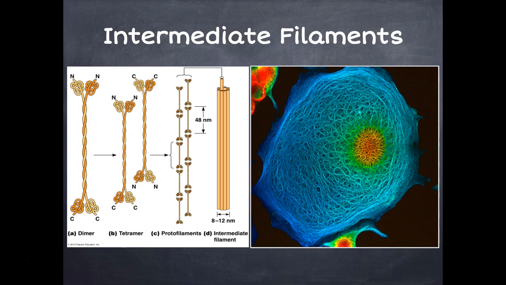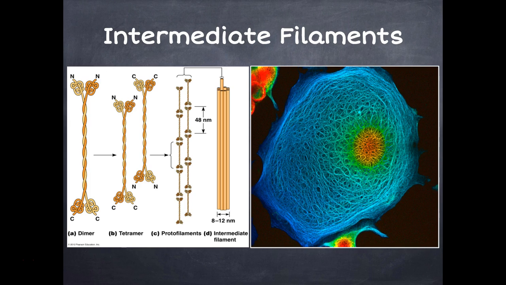Intermediate filaments in particular can be made of keratin, a protein we usually associate with expensive hair products, which, not the hair products, but the keratin, is often found in our epithelial cells. In the epithelia, the intermediate filaments serve a variety of functions, and the most important is the withstanding of the mechanical stress on the skin and the lining of the gut as it distends.